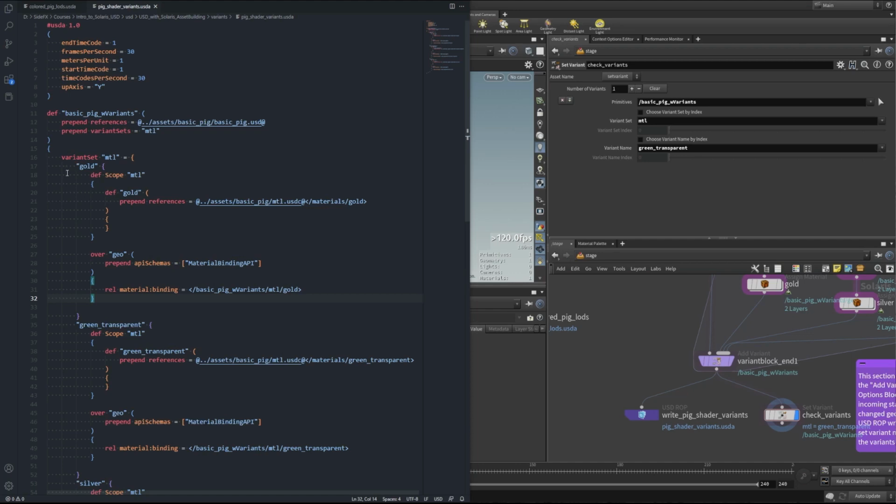But really, setting up these variant sets and their individual variants that are within them is really just the idea that really is the power, because we can go and switch those whenever we need to. So in the coming parts of this course, you're going to see different ways that we're working with variants and creating more and more ways to kind of give that artistic freedom down the line after these assets are created.